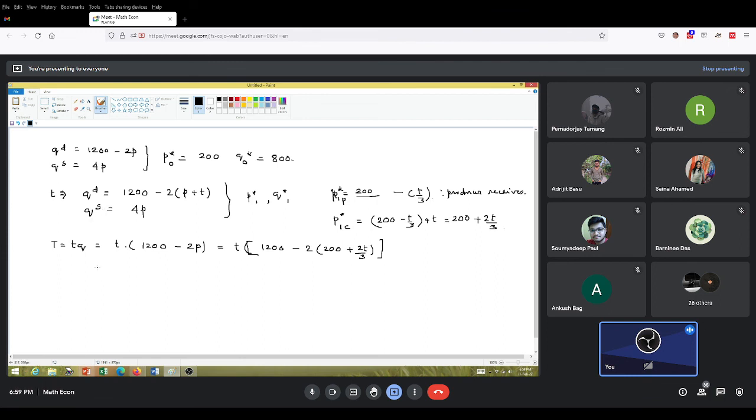Okay, so what is this expression? 1200t, this is how much? 400 T will come again over here, and this is minus, am I right? 2 into 2, 4t square, yeah. So this will be 800t minus 4t square.